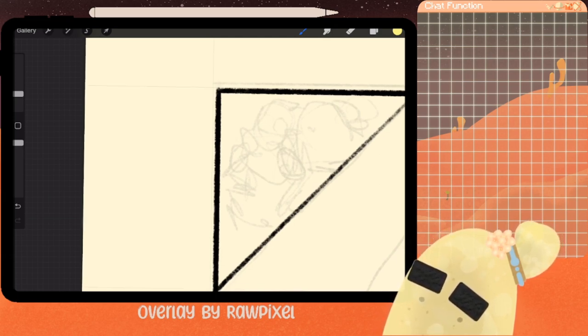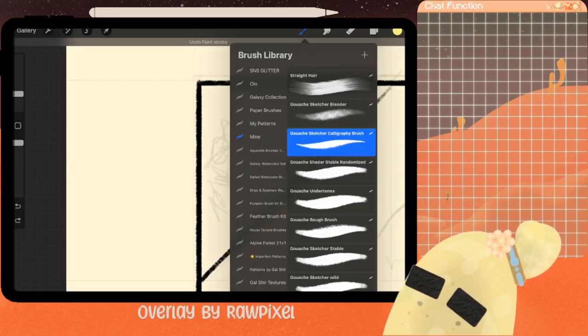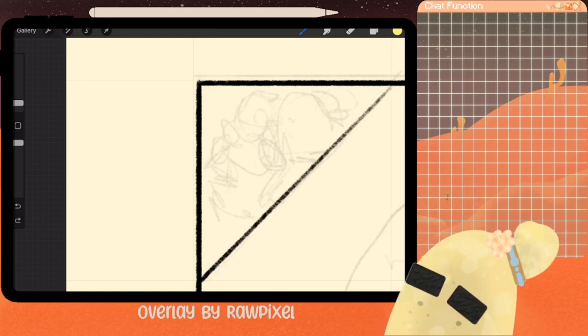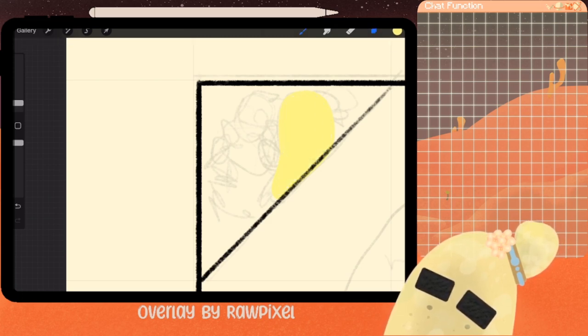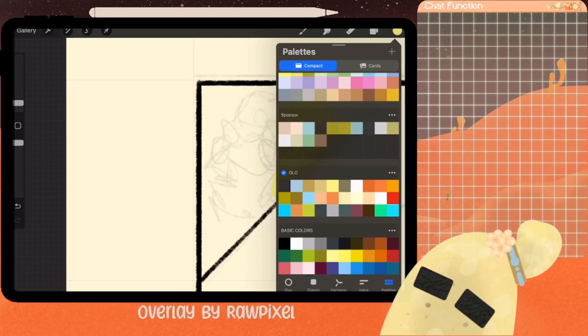So let's go ahead and just draw this little corner scene. That's not the brush I want to use. I want to use my stable sketcher. This is going to be me in the plane seat. And let's get color for these seats.